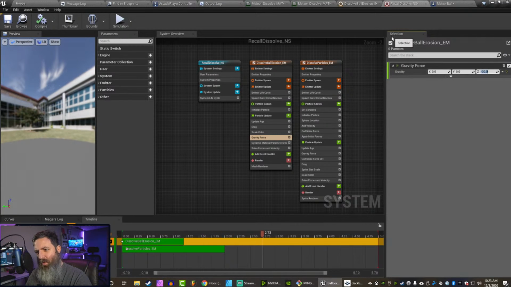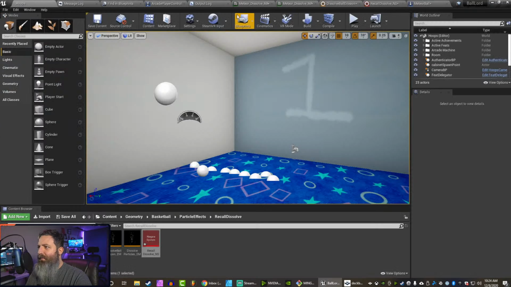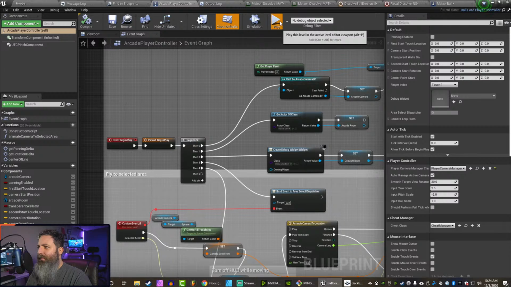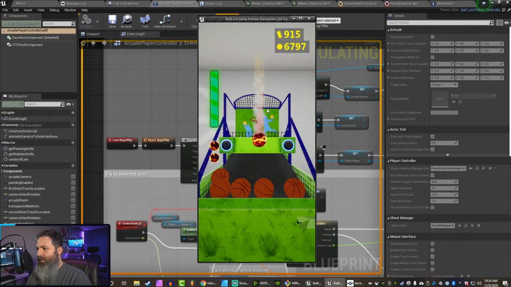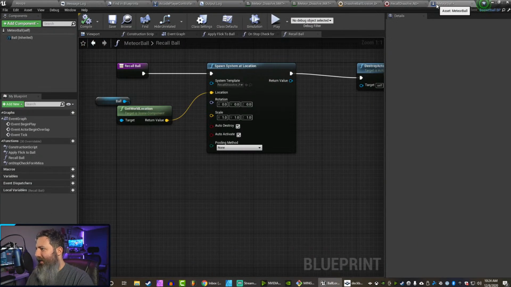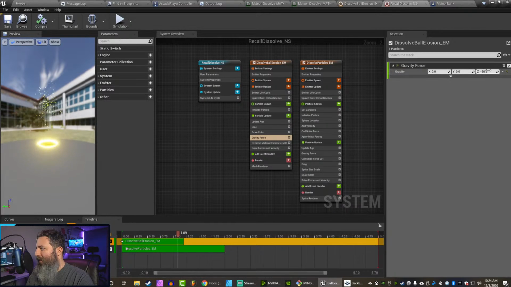That's kind of cool. Who knows what it's going to look like? Let's just try it out. It's kind of neat. I think it needs a little more. Instead of -30, let's give it -100. Whew.